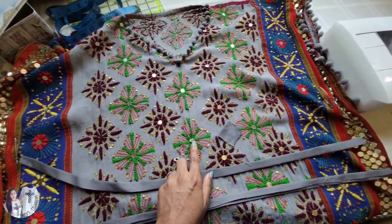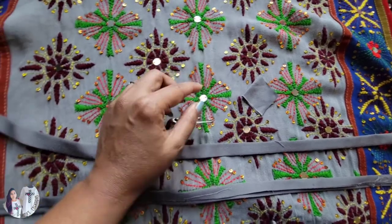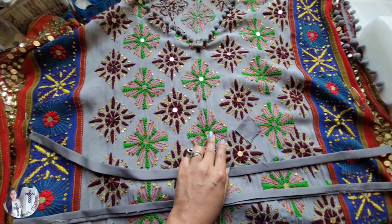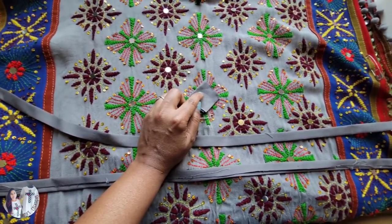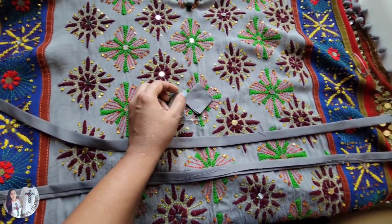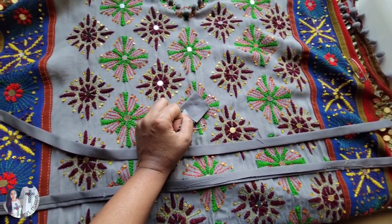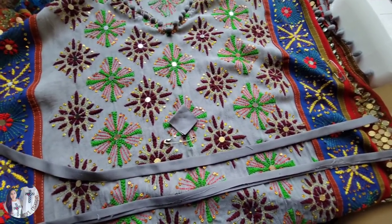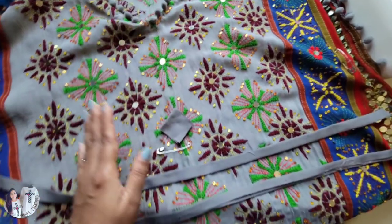I'm going to make a hole here by removing this sparkly area in the center so we can stay according to the design. I have a double piece of fabric — I'll place it here, stitch in a circle, then make cuts from the side or inside, and then flip this patch outside-in to create a beautiful hole. We could use a buttonhole, but since this fabric is very lightweight, let's go to the sewing machine and create a buttonhole carefully.